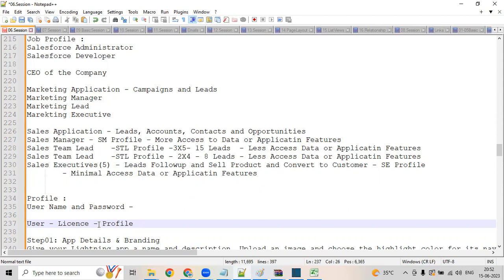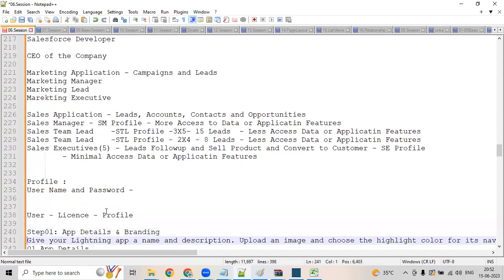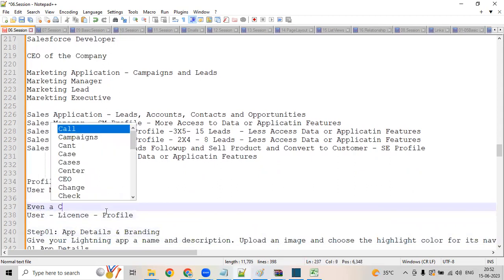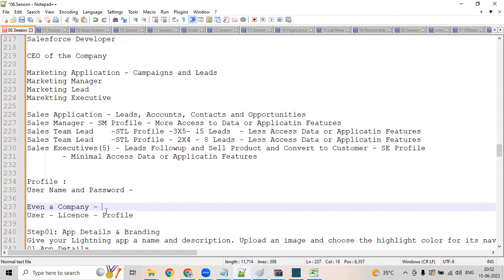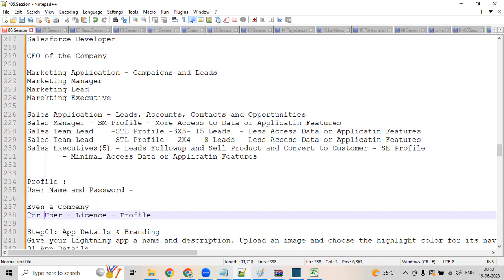There are different kinds of licenses. Even a company CEO, if he doesn't have a license, cannot enter. If he doesn't have any profile, he cannot enter the Salesforce application. For every user, license and profile both are mandatory.